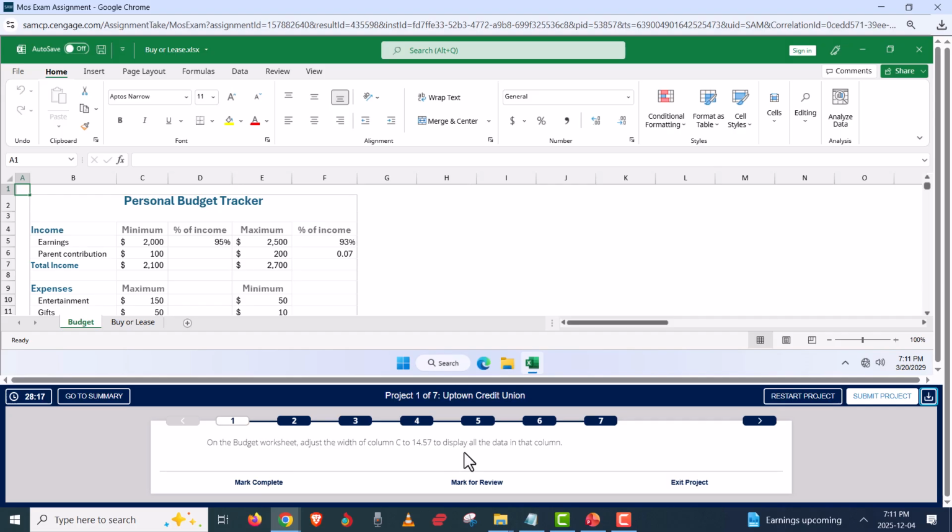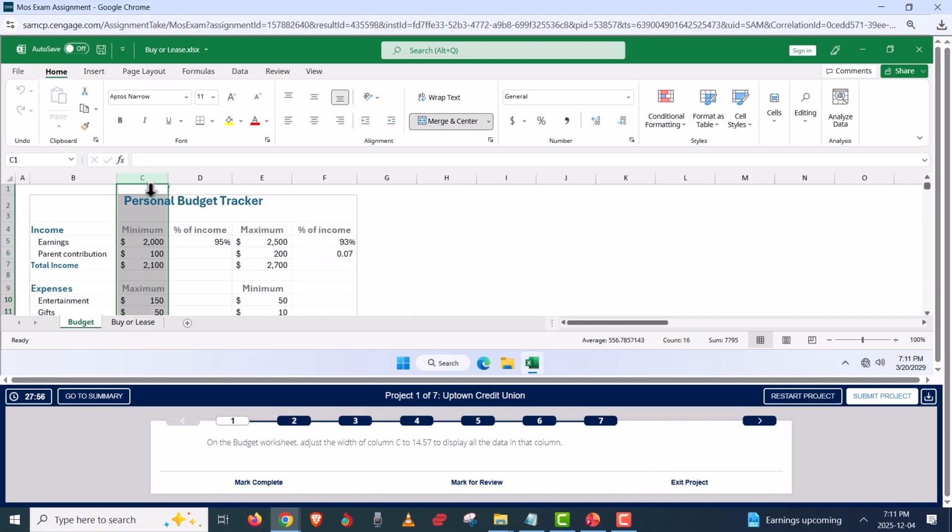Now, we've taught you in this course that generally speaking, if you want the column to be as big as you need it, just double click it, it's auto fit, it's done. You can drag your mouse and make it whatever size you want. But if you're being graded by a computer, in this case by an MOS simulation, you should probably do it from the format menu. So I'm actually going to do this step.